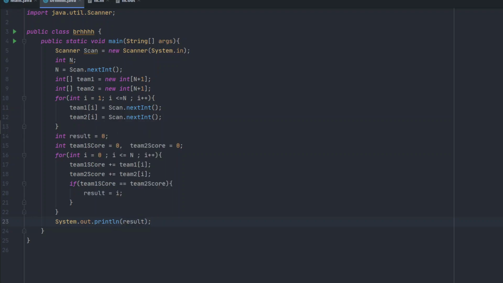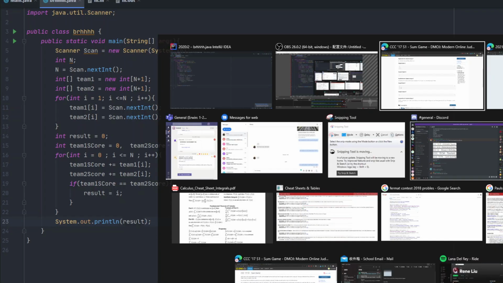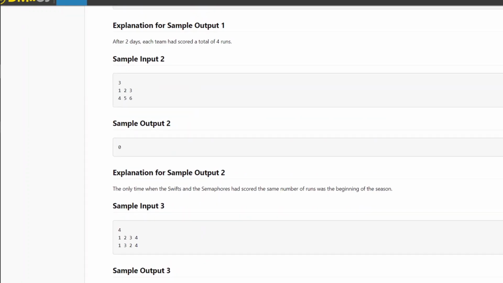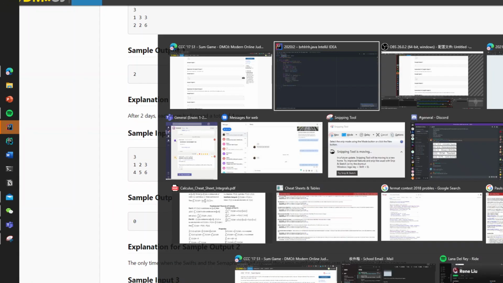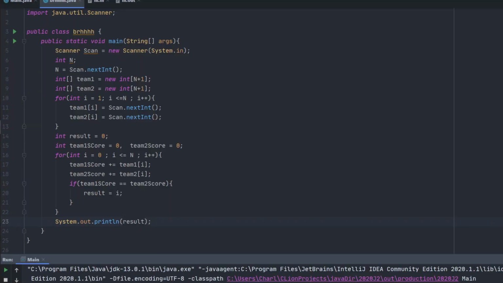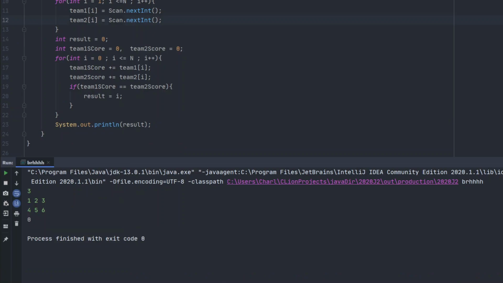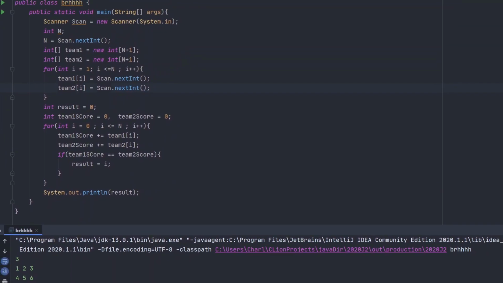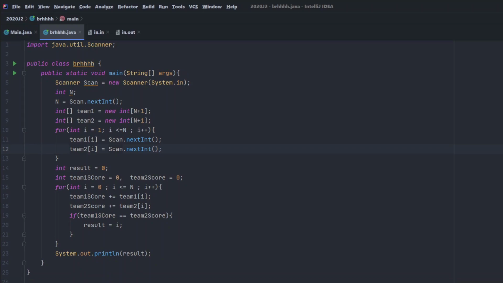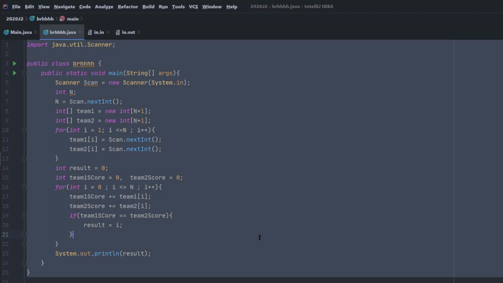Okay, let's try to run this first. Copy a sample, this one. As you can see, it shows the answer is 0. So let's plug our code into the DMOJ grader.